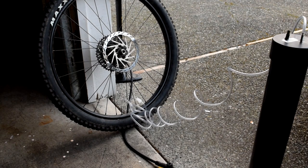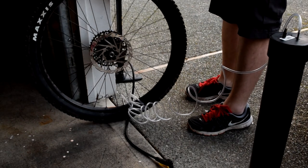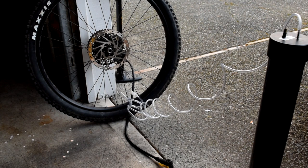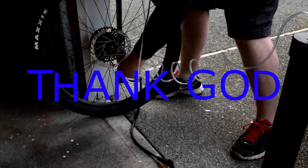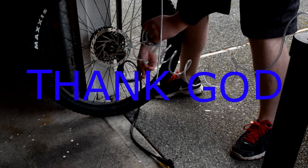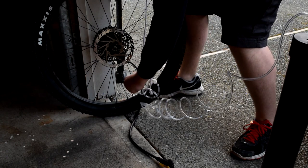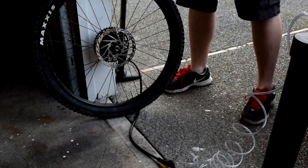After letting it dry over the course of the day, I came back, pumped it up for the initial tests, and tried to air up a Maxxis DHR on a WTB STP-I25 rim. Lo and behold, it was a piece of cake — so nice. I've looked into so many issues for inflating tubeless tires, and I finally decided to just build my own, and I'm more than happy that I did.